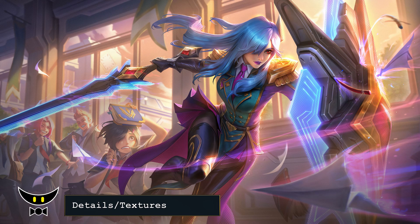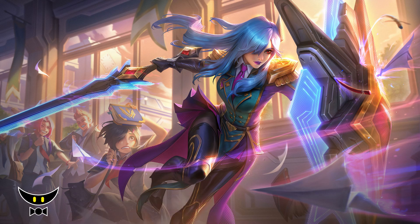For the splash art, the details look pretty good but the texture is a little off compared to the other Battle Academia skins. The texture looks way too clean and it's not very consistent with the anime style of the Battle Academia skinline. I will give the details and textures a 9 out of 10. For the accuracy, the glowing part of the sword and shield have extra details not present in-game. The color palette of her uniform is also a little off — it's too much purple while in-game it's dark blue. I will give the accuracy a 9 out of 10.